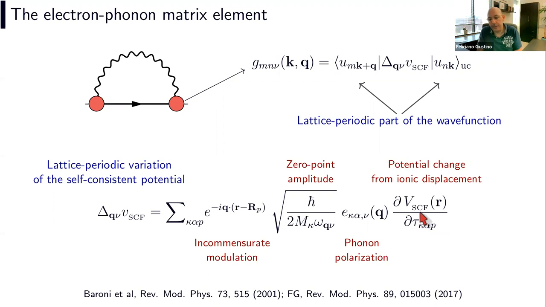Then I perform a linear combination of those potentials using the phonon eigenmode. This is the phonon polarization vector. It tells me in which direction each atom is moving in a given phonon mode. Then I multiply this by the amplitude of each displacement. So this gives me the direction, but I don't know by how much they move; this quantity tells me how much they are moving in those directions. And then I add the prefactor, which brings a periodicity to the system, and that's the entire potential.